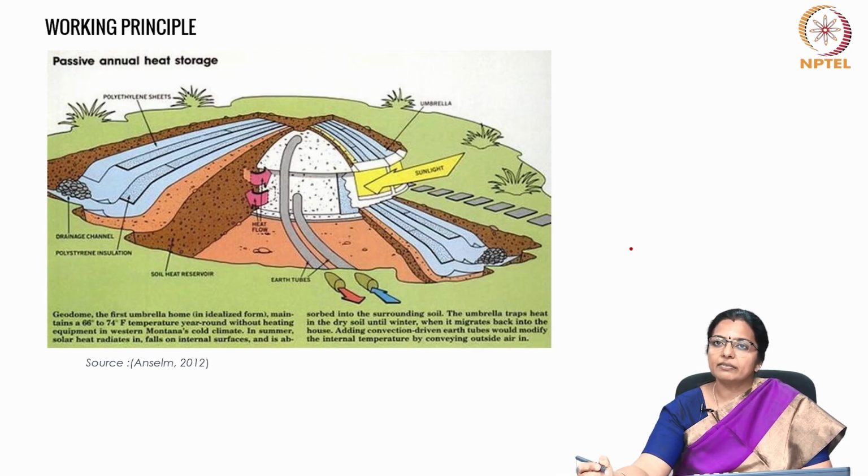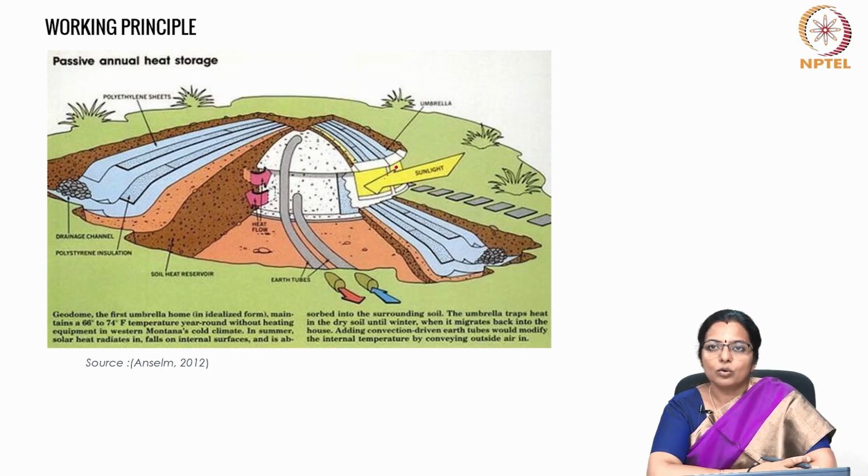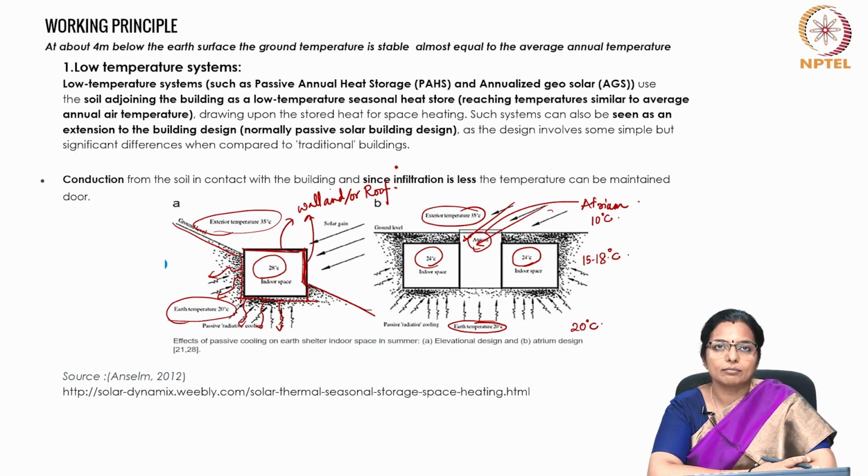In the passive annual heat storage, solar heat is directly captured by the structure's surface through windows and other surfaces in summer and then passively transferred by conduction through its floors, walls and sometimes roof into adjoining thermally buffered soil. It is then passively returned by conduction and radiation as those spaces cool in winter.